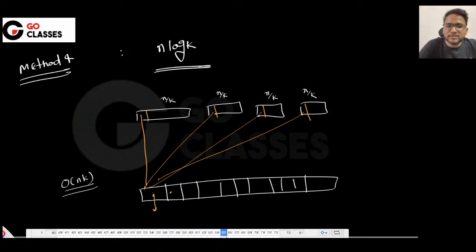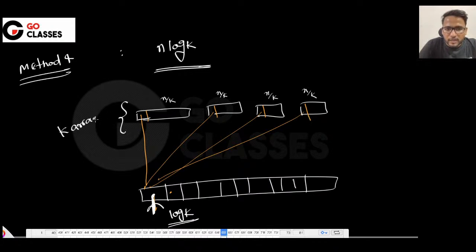In log k, I will finalize this element, and since there are n elements, I will incur n log k. But how can I finalize this element in just log k? Let's see. Since there are k arrays, I will take the first of each of these, and put all of them in a heap.